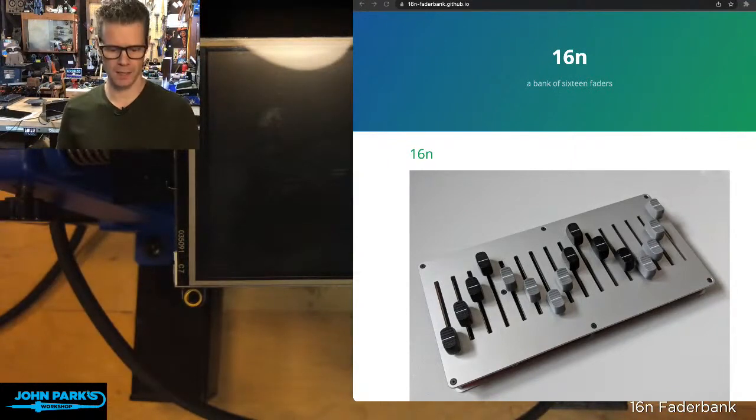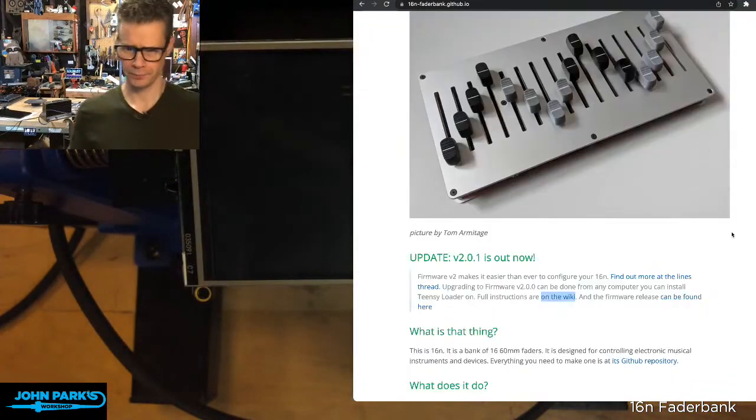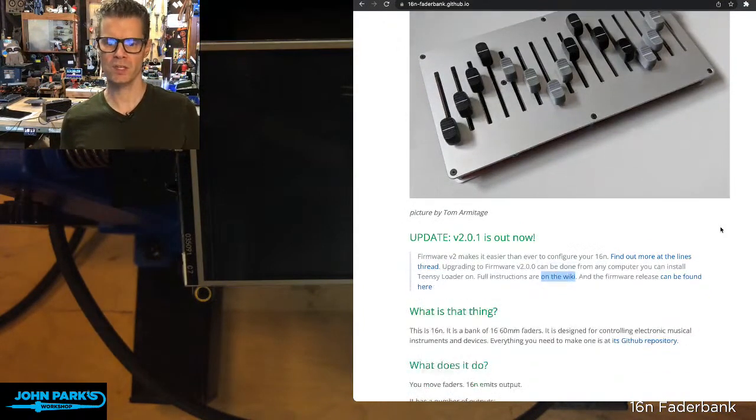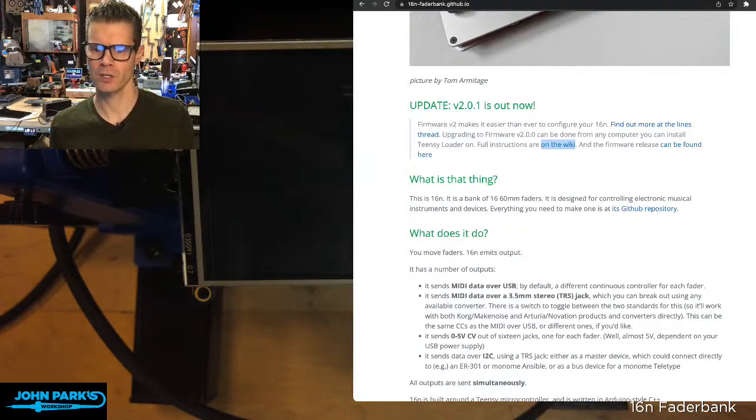So 16n, a bank of 16 faders. You can see here. This is an open source project. You can buy PCBs, you can buy kits, you can buy assembled ones, you can make your own PCBs of them. I have one because I bought a broken one and fixed it. It uses a Teensy 3.2 is what it's designed for, and it uses 16 large, I believe 40 millimeter faders, 10K linear faders.